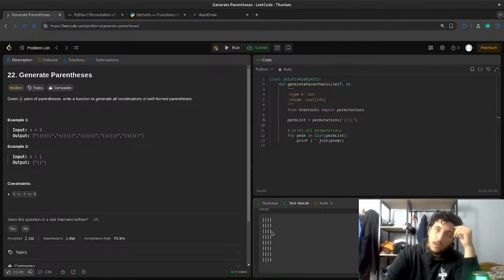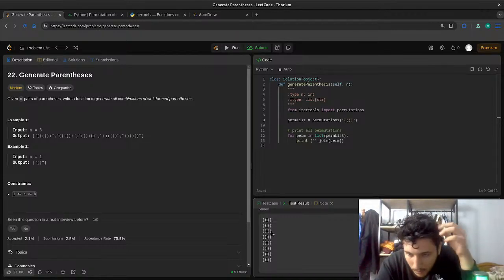You have to check if the one or more than one parentheses, the opening one is closed or not. So just, bro, forget about stack and try some recursion.